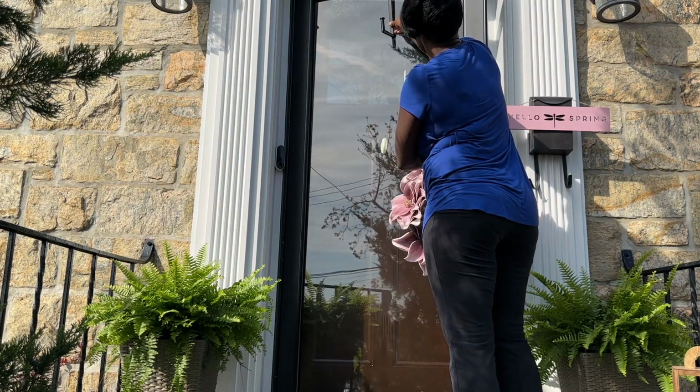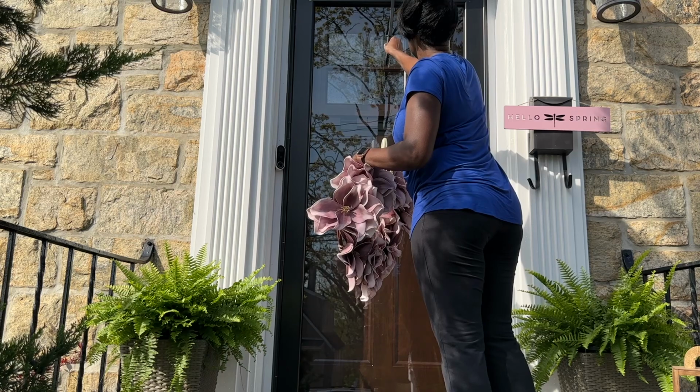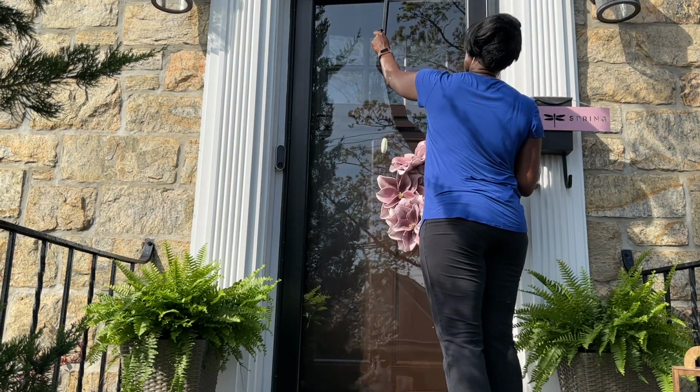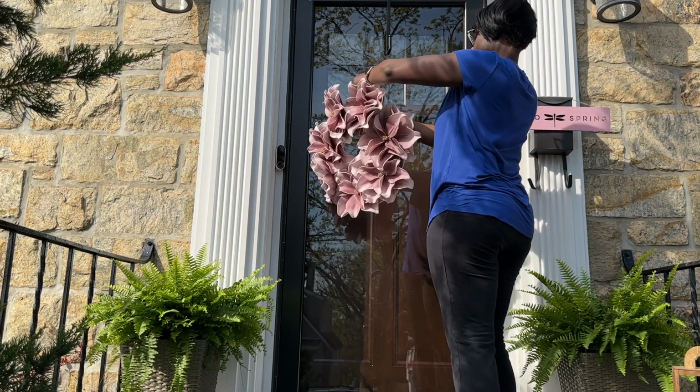So if you remember last spring, we did more of a peachy pink magnolia wreath, exactly the same as this. So I was super excited when I was able to find this mauvey purple color this year, and I love the way that it looks.